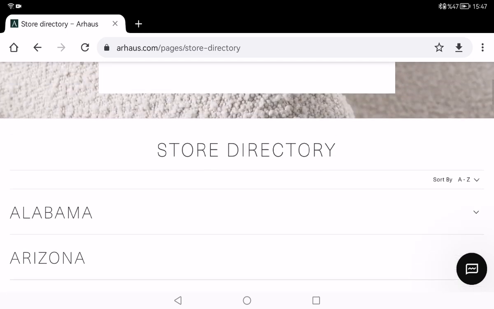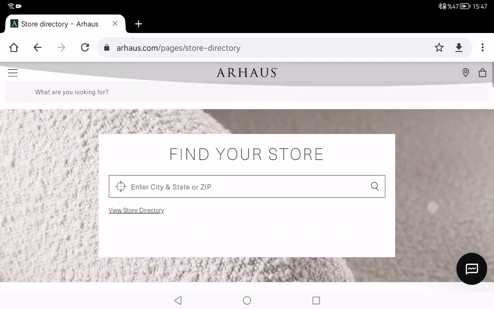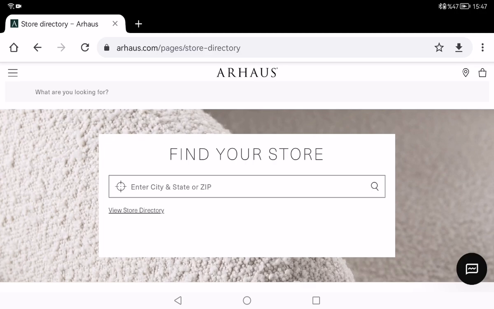After your application, you can have many benefits of the Arhaus credit card.